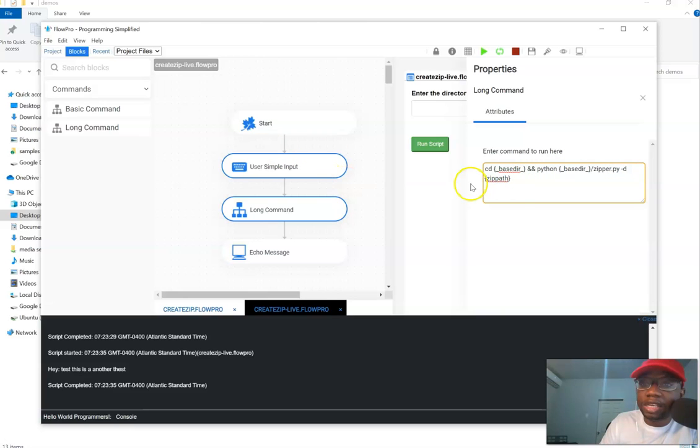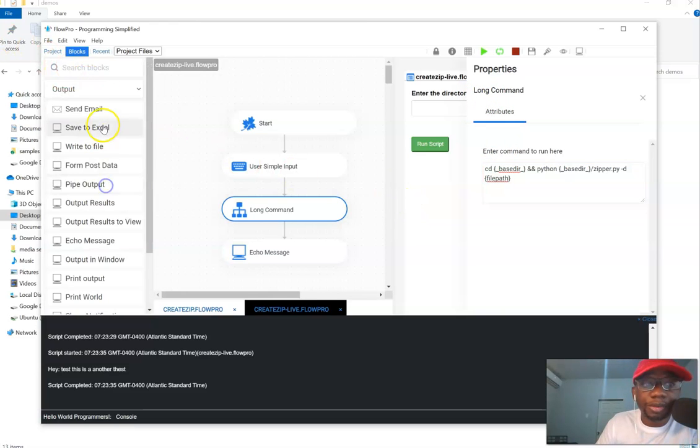In this case, the zip path would be the name of the variable we created here, so it would be file path actually. So let's just change that. File path. That is one step complete, and basically that's the end of our script, except that we output the results.